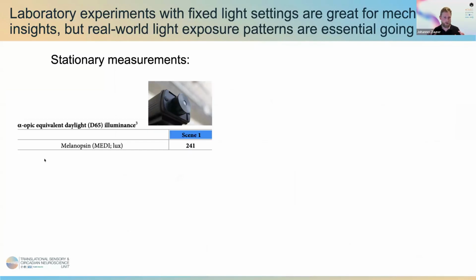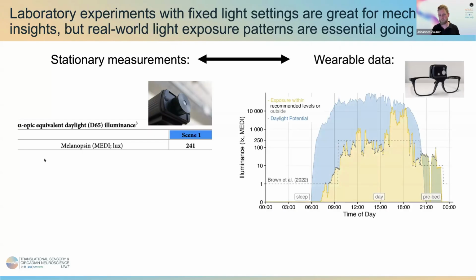What am I talking about when I'm saying it gets so much more effortful, or so much more work is involved in collecting these data? Depending on where you're coming from, your mileage may vary, but I'm coming from the non-visual effects of light in a circadian context in the research, and usually those were done with stationary measurements in the laboratory. You take a measurement, you connect this measurement to your protocol into a scenario, and basically that's it, and everything else you control for. And as we get to an understanding about what light exposure in the real world is like, collecting data with wearable devices, it gets more complex.